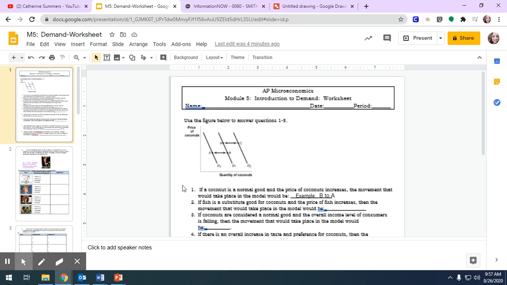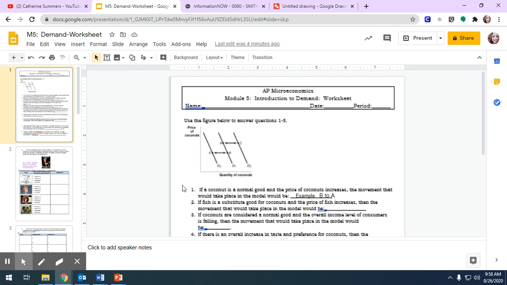Hey there, everybody. I just wanted to take a moment to talk a little bit about the format of this particular worksheet packet, and then you can use this information later on of just how to complete this in this digital format and what you're going to see and some of the different tools that you might be able to use. I trust actually that most of you probably already know a lot of these things or you are smart enough to figure it out, but I wanted to go ahead and do this anyway just so you could kind of see what this looks like, what's going on here.